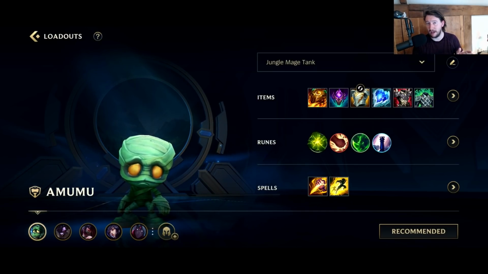I really like Frozen Heart with him as well, and I love Thornmail, especially into heavy AD comps. But of course, if you're not going into massive amounts of attack damage, you could also pick up something like a Force of Nature to make him tankier that way as well.